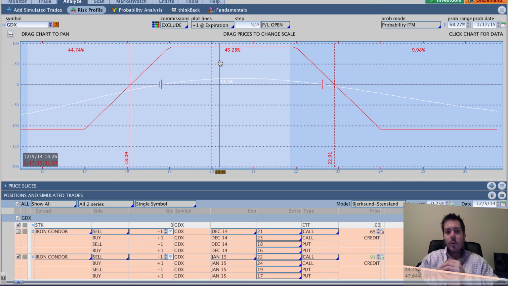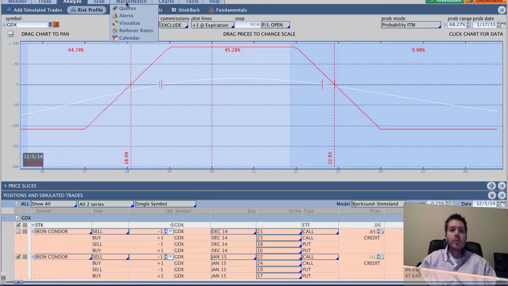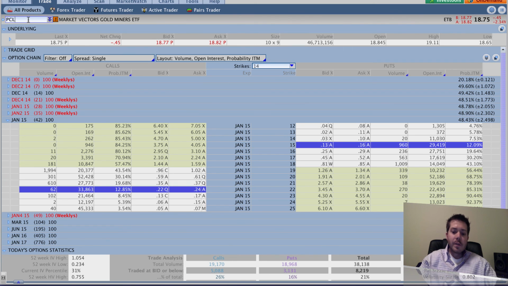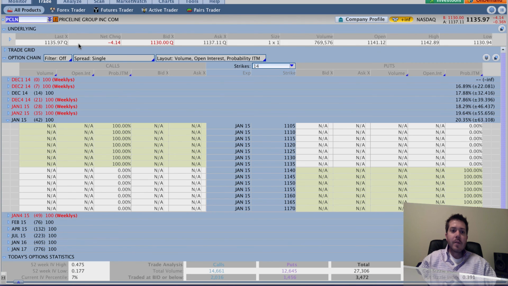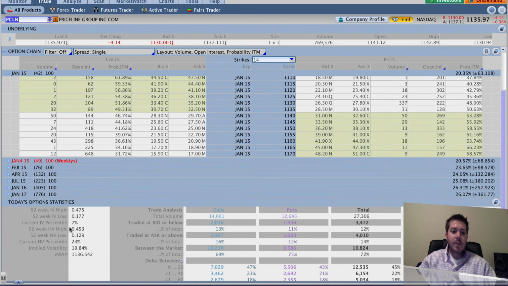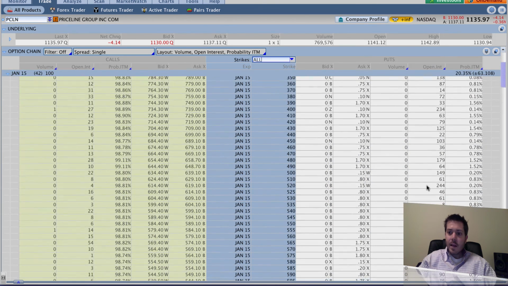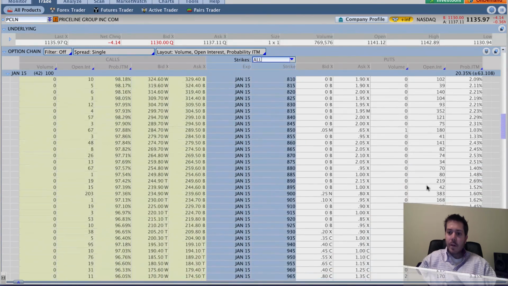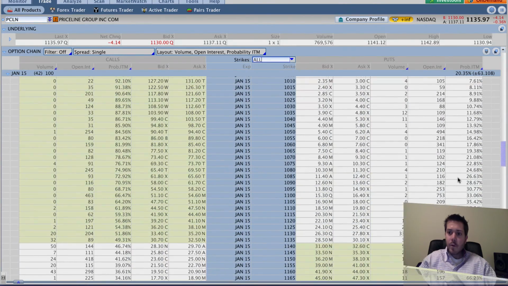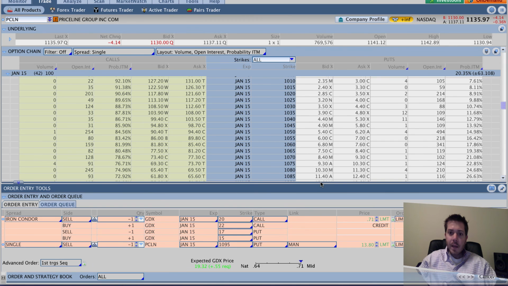The last thing you can do really is go extremely wide on iron condors as far as the width between the spreads, and you can really only do that in really high priced stocks. So if we were looking at something like Priceline, that's $1,135. It's not a good candidate right now with the IV percentile at 7, but I'll just kind of give you a quick idea of what I'm referring to here. Let's change our strikes to all, and you can say, based on that 30%, I'm going to go with the 1095 short put, and let's say we want to do like a 100-point wide.